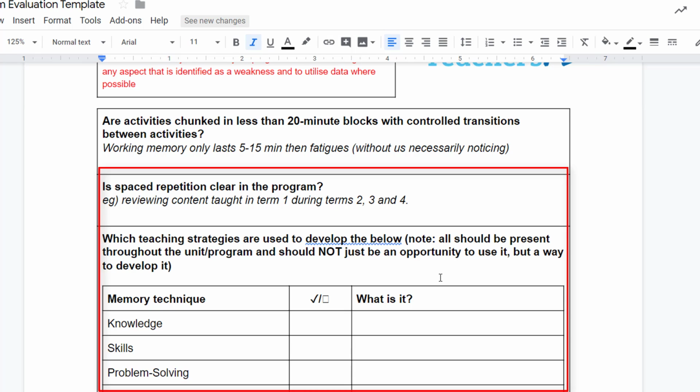Don't just have in your program, we're going to do a reading and then we're going to do a class discussion. How are you going to transition from the reading to the class discussion? Are you going to say, okay, once you finish the reading, I want you to go back to your desks and reflect and write some notes, and then write some questions down that we're going to use in our discussions. And so you actually have that transition happening where they've read it, they're now making some notes on their own, getting ready for the discussion that they know is coming.